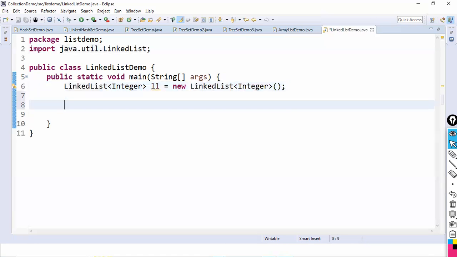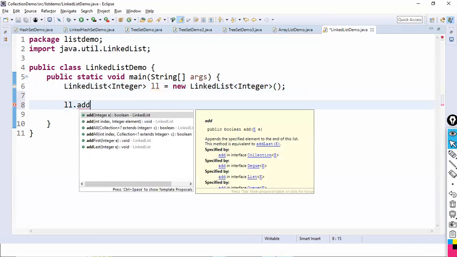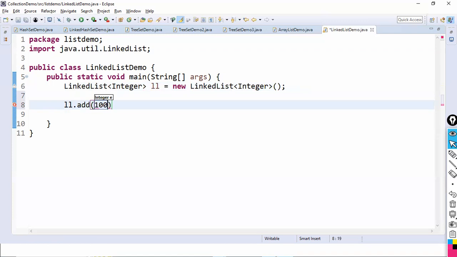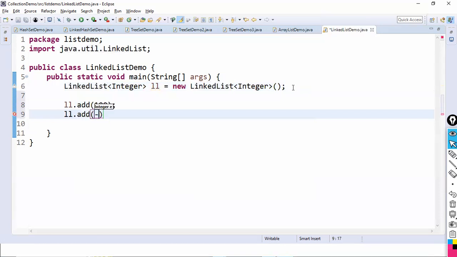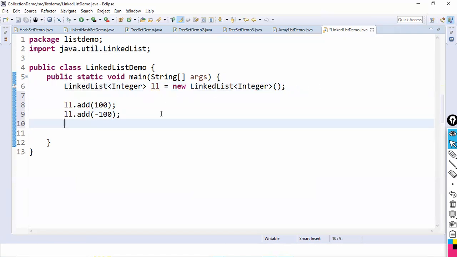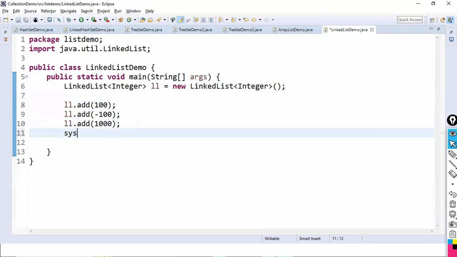Then how do we add the elements into this linked list? ll.add method. What type of values are allowed? Integer. So I'll take some 100. Next ll.add, I'll take some minus 100. Again, ll.add some 1000. System.out.println(ll).